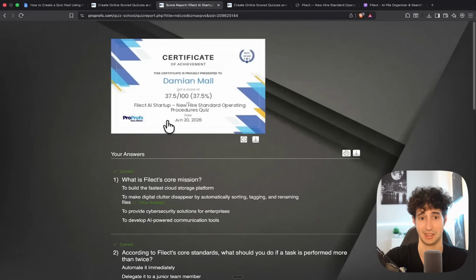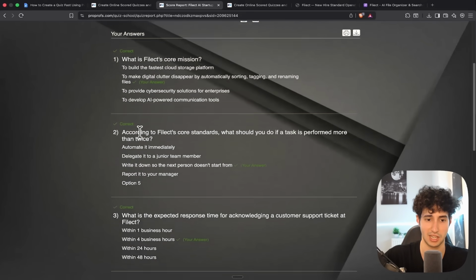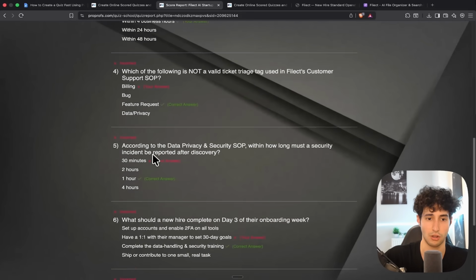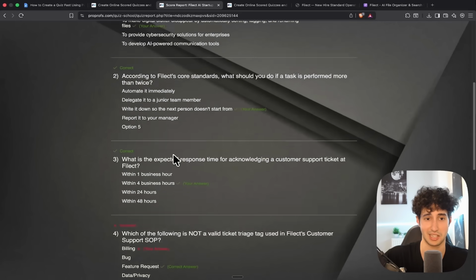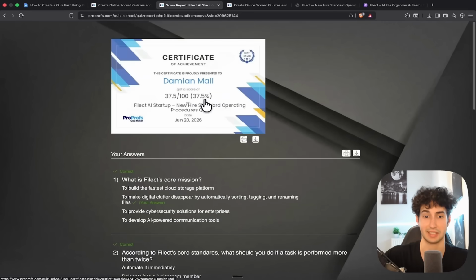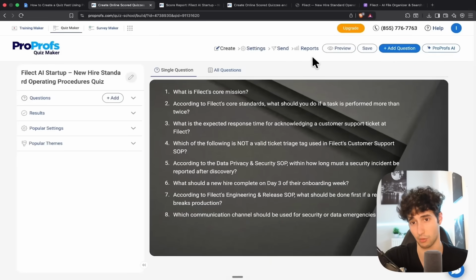Now obviously answer them at random, and as you can see over here it's telling me whether the answers were correct or incorrect. Now again I totally answered them completely randomly, and I got a 37.5% score, which is obviously not very good. And now that I actually tested the quiz and I see that I really like it, then what I have to do is to simply come over here and click on the save button, which is going to save all the changes that I have made.